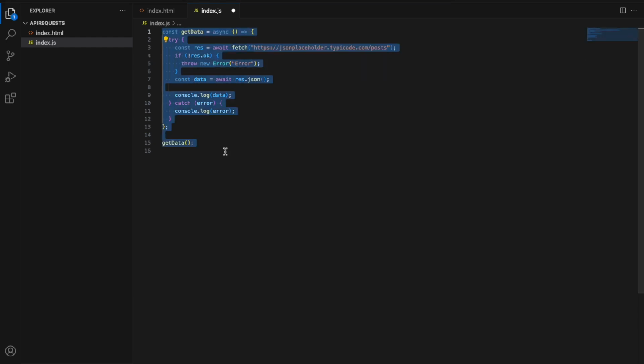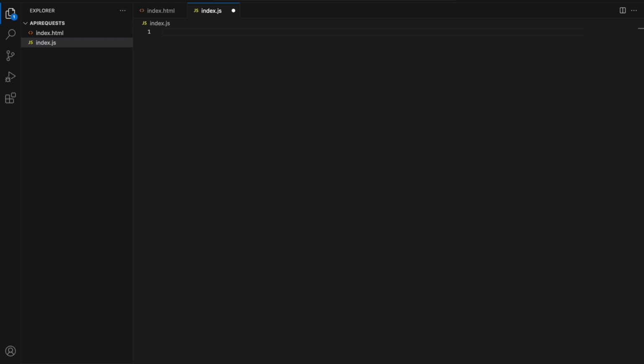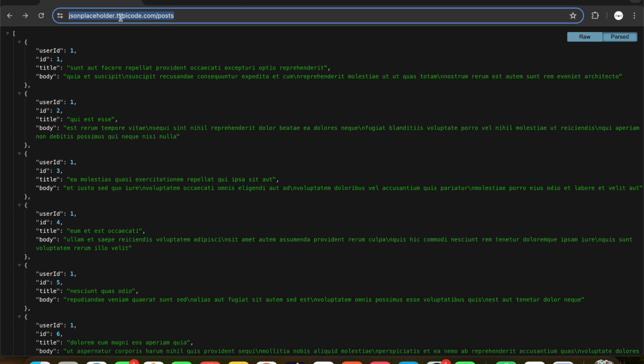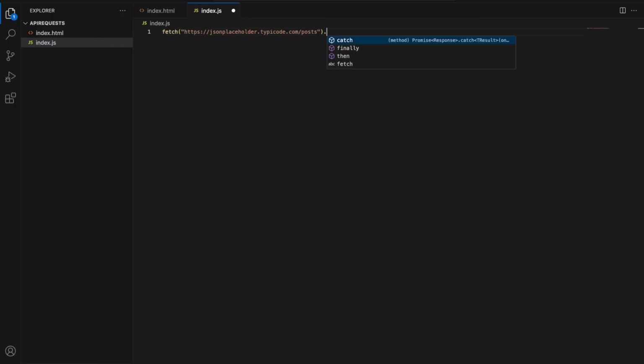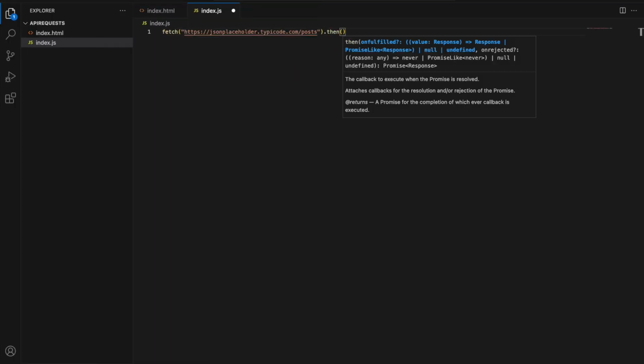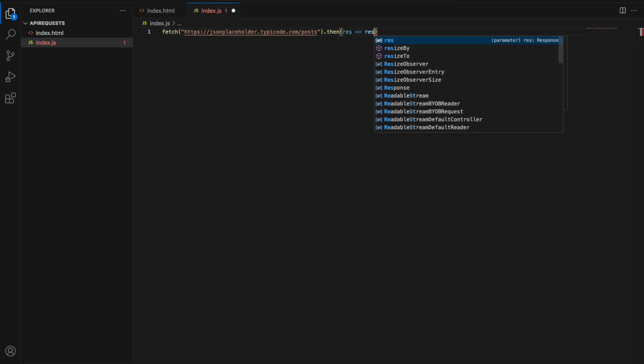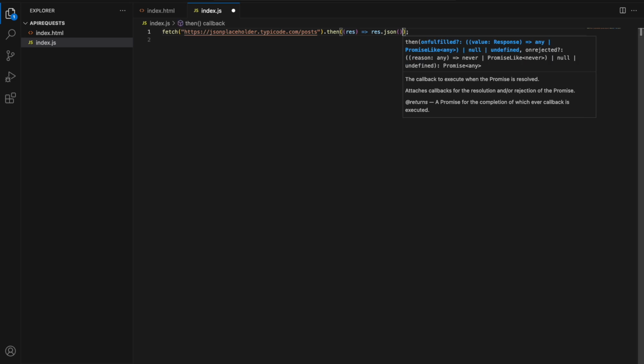And the second way is we can use then blocks. So we are going to use fetch again, and our URL is here. Then the res is going to be like this, and we need to return our res.json.